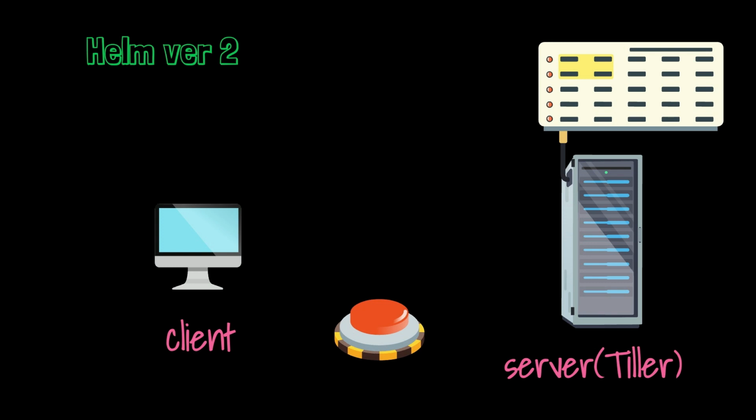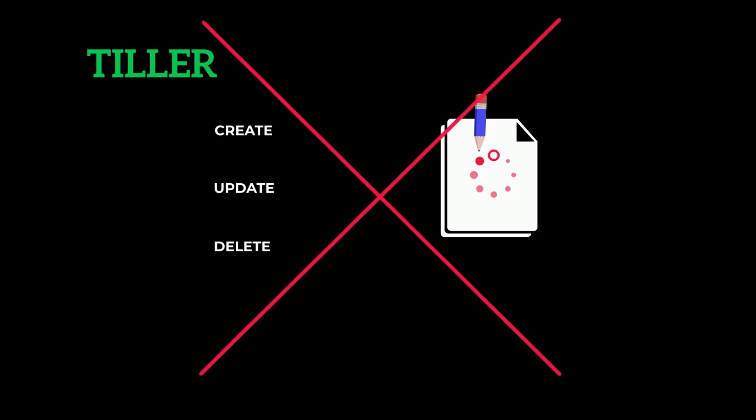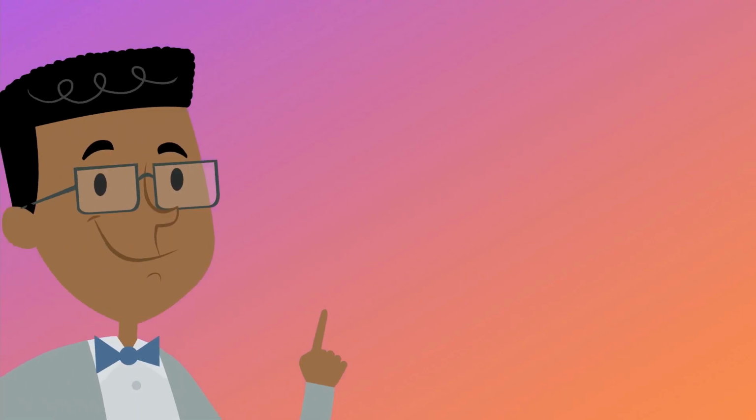This looks very handy, but this setup has a downside. Tiller has a lot of power inside the cluster. It has permission to create, update, and delete the configuration, which is a big security concern. To solve this security concern, in Helm 3, they have removed Tiller, and now it is just the Helm binary. Because of this, it has lost the functionality to act like a release manager. There are a few syntax changes too, which come with Helm 3, and have made the use of Helm a little bit difficult. I hope you have understood.